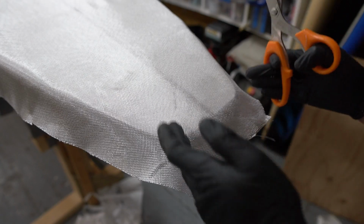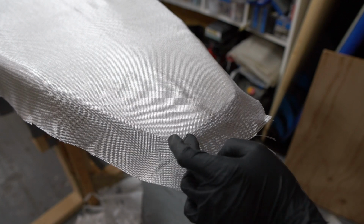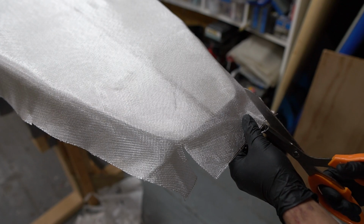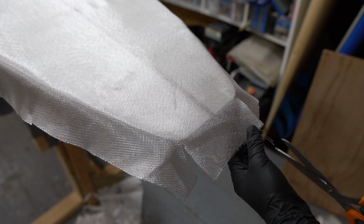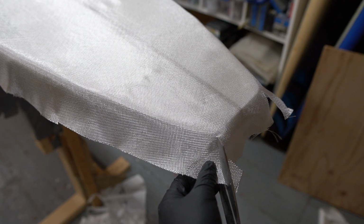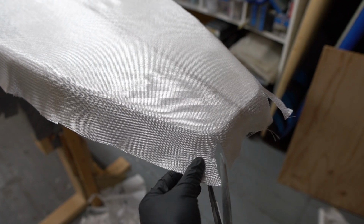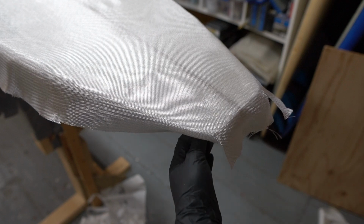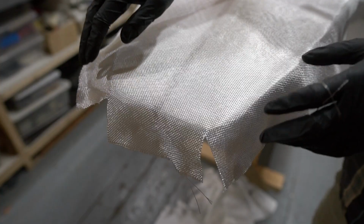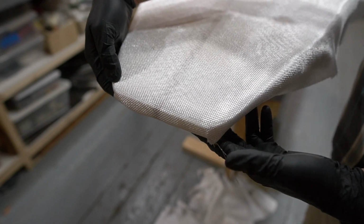So back here I'm going to do 2 relief cuts, and I'm going to take out a triangle here because this is kind of like a corner. So you do a cut like that, cut like that over here. So this will fold really nice like that. I'll take a wedge out right here, kind of like that, so that'll fold under. So what will happen here is these two will fold in like that, and then this one will fold under like that.